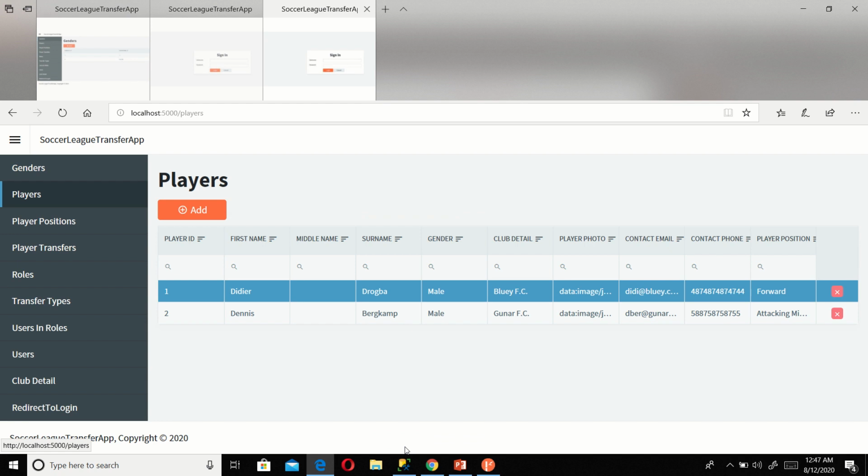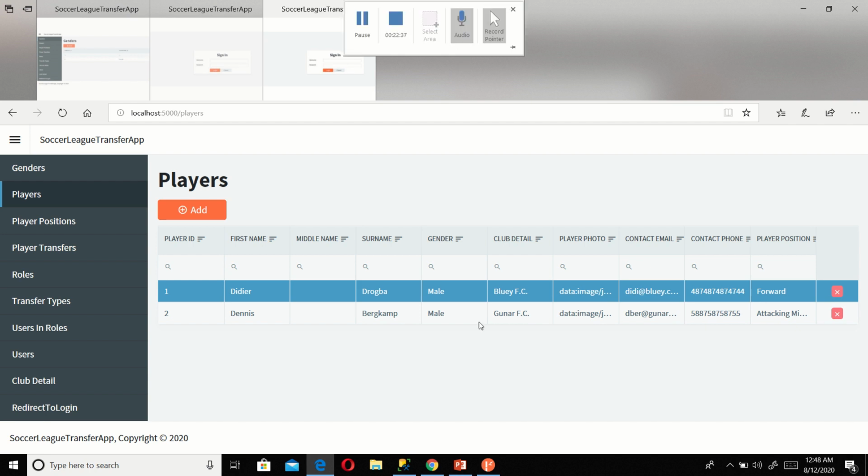Another issue I have with the player CRUD pages is I want the thumbnail of the player's photo to be displayed here. So this time around, that's under player photo column.